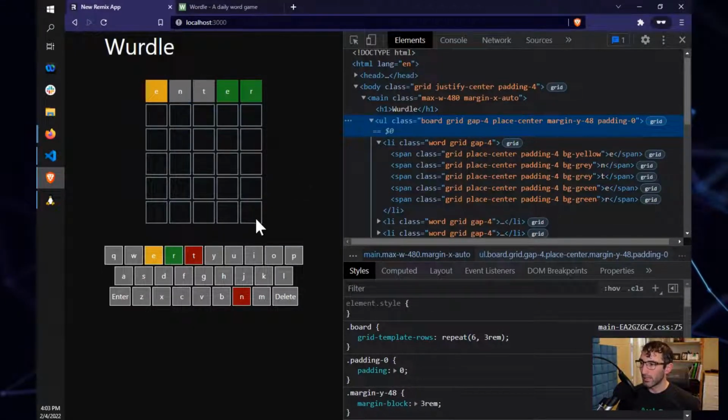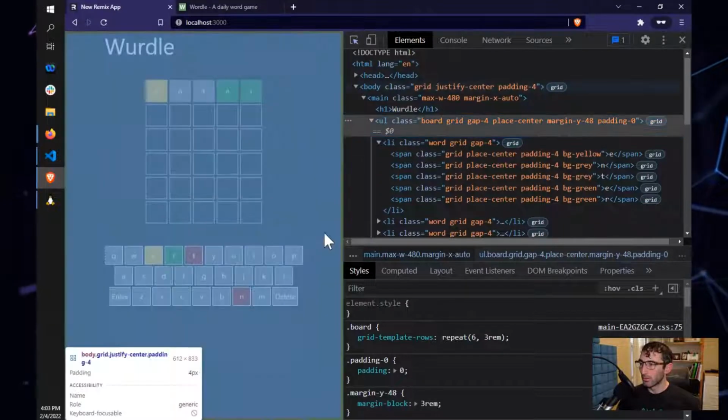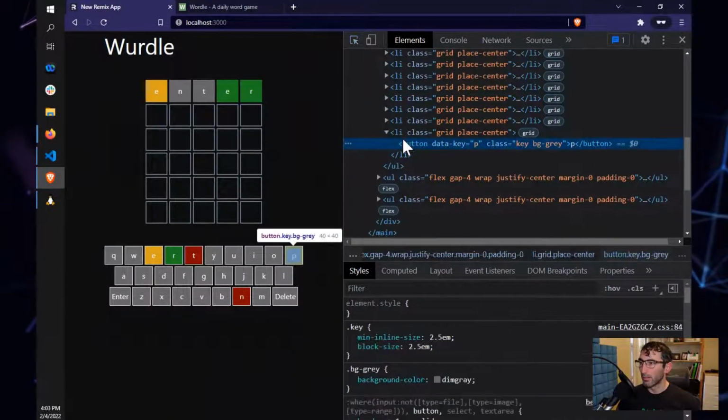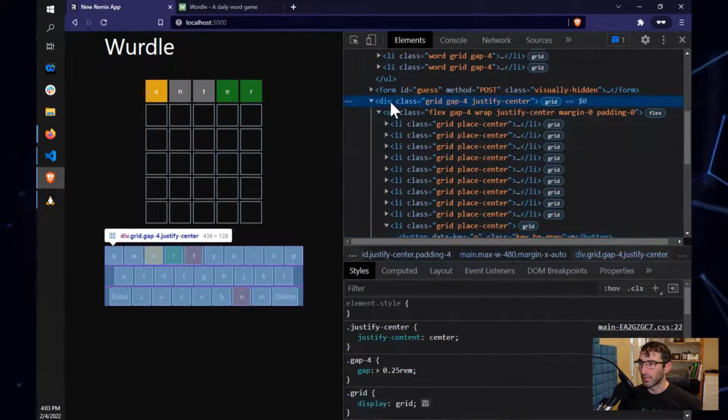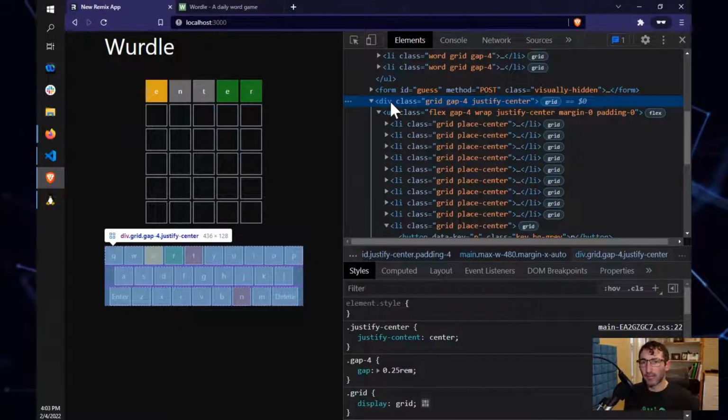Now, that doesn't make sense in a keyboard layout because obviously we have different columns for the first row, but those columns don't align with the second row. So in order to accomplish that, we can use a combination of CSS Grid and Flexbox. We can use the grid on the entire keyboard to make it an easy experience of centering content and also having a gap between it. So this entire keyboard is a grid element with a gap of 4. That makes sure that each row of the keyboard has a gap of 4 pixels in between.